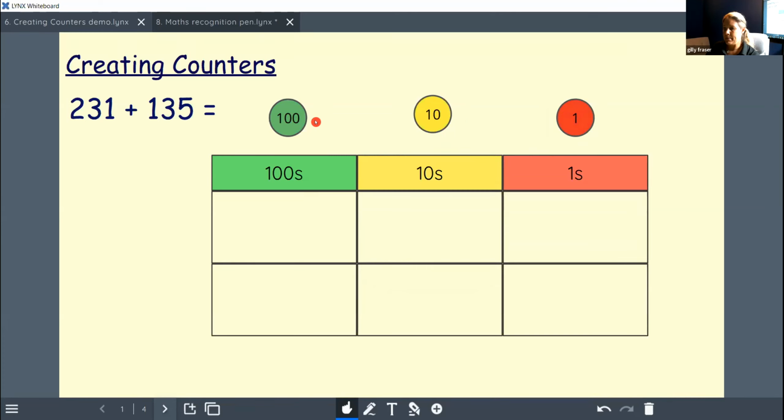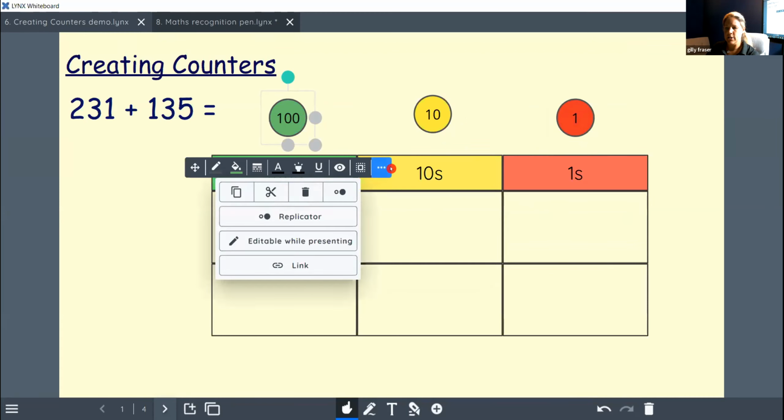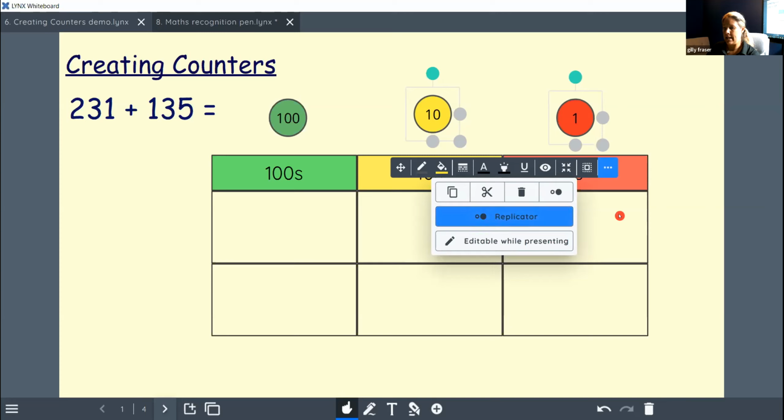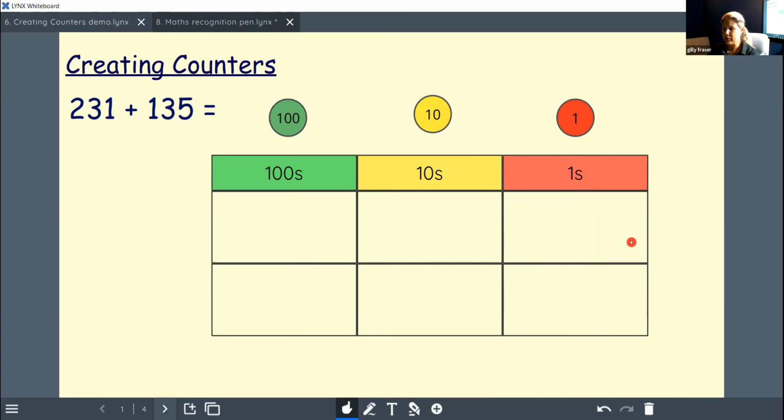All I need to do is to be able to use them and replicate. So again, click on them individually or as a group, and I'll show you that in a moment. I've got my floating toolbar with the little 3 dots. Click on that and I'm going to click on replicator. So I've clicked on that for that one. And then if I highlight the 2 just by dragging my cursor across, I can do it with multiple ones. So I've got my replicator on there as well. So now I'm all set to go with models and images to help support learners with their maths.